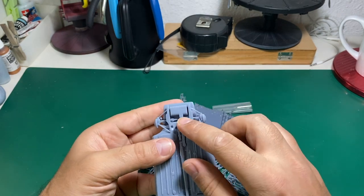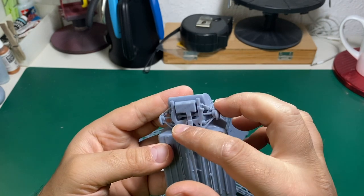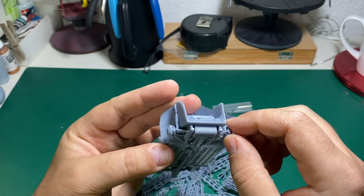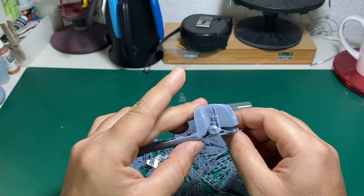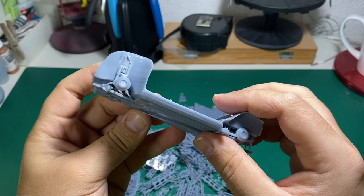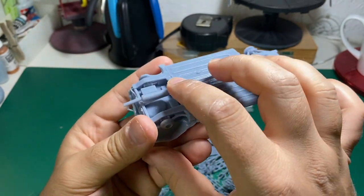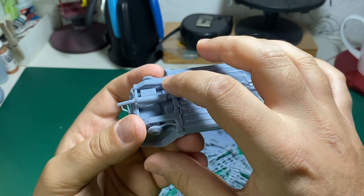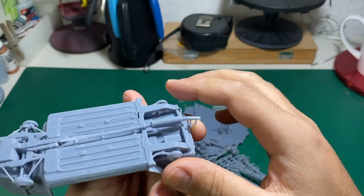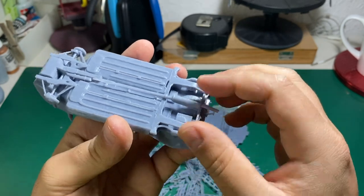As you can see here, the engine looks quite fine, and also all the suspension is looking quite good, as well as the rear brake systems. All the suspension and all the chassis was printed as I expected, so I'm really happy with this.